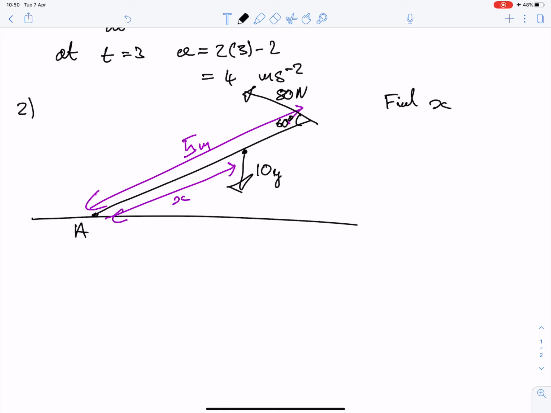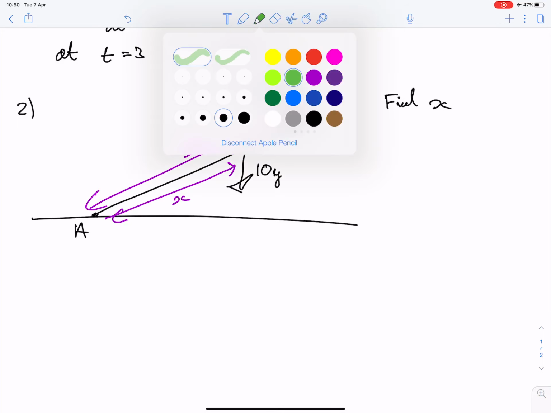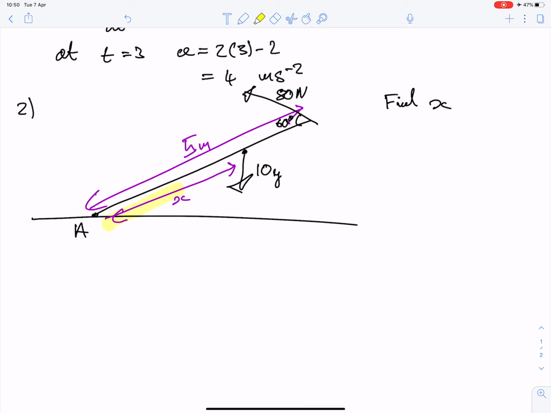Okay, now we could resolve horizontally and vertically and that kind of thing, but the key thing here is that we want the distance from a point to the centre of mass. So we've learnt with static questions that we take moments about the point where the most unknown forces act as one of the things that we do, unless we want the distance from a point, in which case we take the moments about that point.